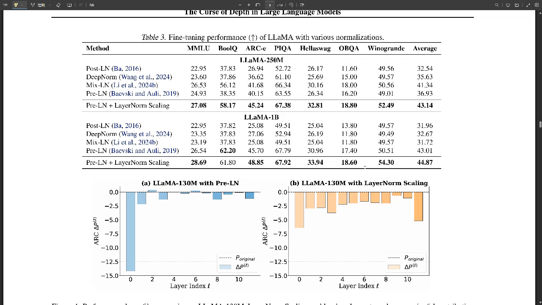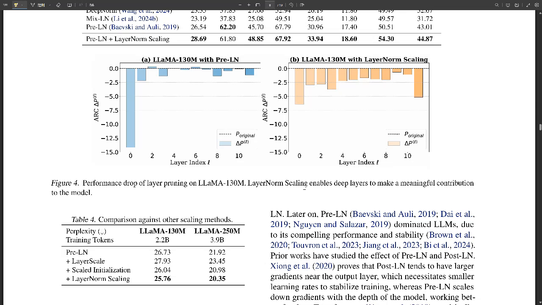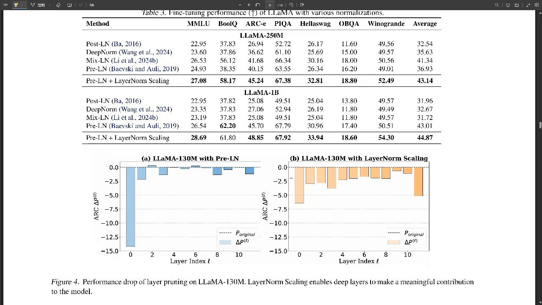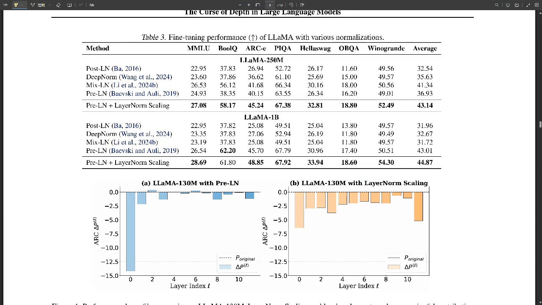So we're talking about making AI more sustainable. Exactly. The energy it takes to train these huge models is a growing problem. And layer norm scaling, by making those deep layers more effective, could really cut down on that energy use. It's about making AI not just smarter, but also greener. That's awesome. It's not just about the environment either, right? Wouldn't more efficient training also make these models more accessible?